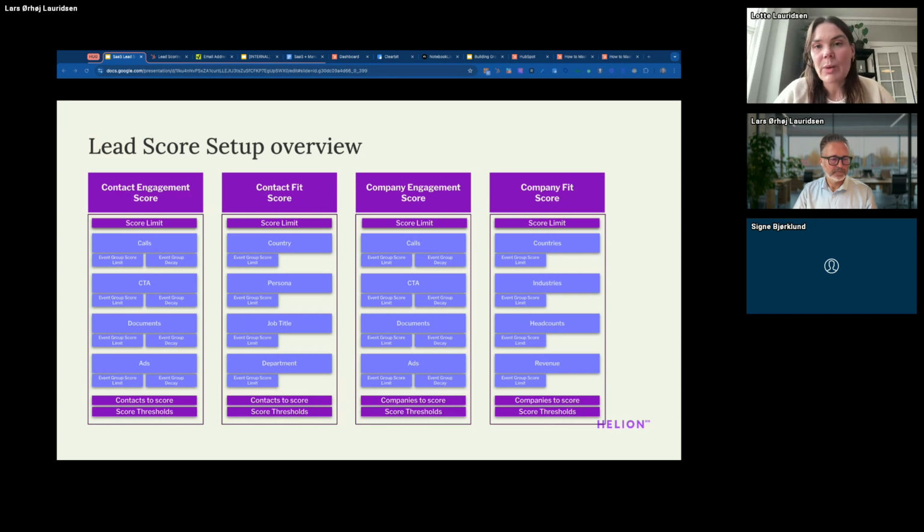Contact fit score could be based on the country they're located in, their persona, their job title, maybe also their department, or whatever information you have stored in the CRM that is important for your ICP. The same goes for the company engagement score. Again, you can also do it based on call CTAs and so forth. And the same goes for the company fit score, but there you can also look into headcount, headquarters. It could be industry, it could be revenue.